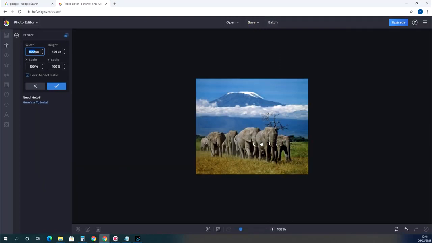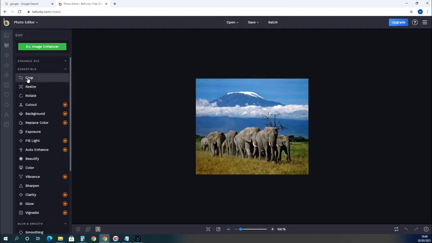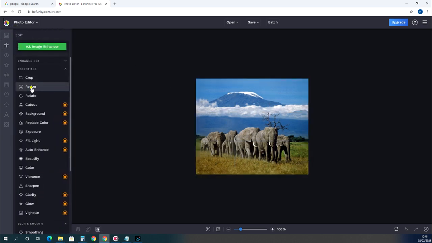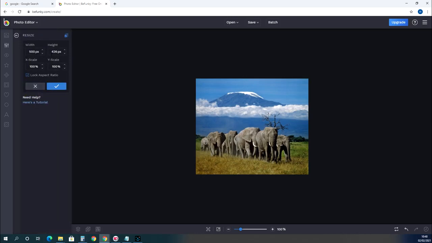So the first rule of thumb is to crop the image first. The first rule is crop the image into square. As long as it's bigger than 237 pixels, just make sure it is square, so the height and the width are the same. Okay, so the actual picture before was 500, I believe. If we go back to resize, the actual width is 500 and the height is 426. So it cannot be squared 500 by 500, but it can be squared 426 by 426. That's what I'm trying to say.